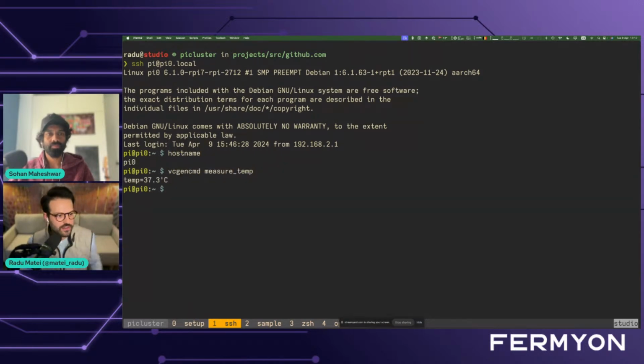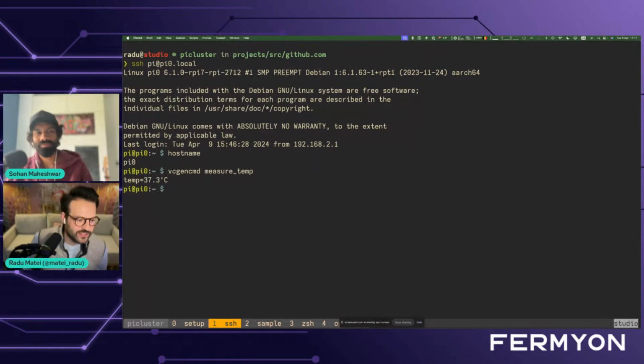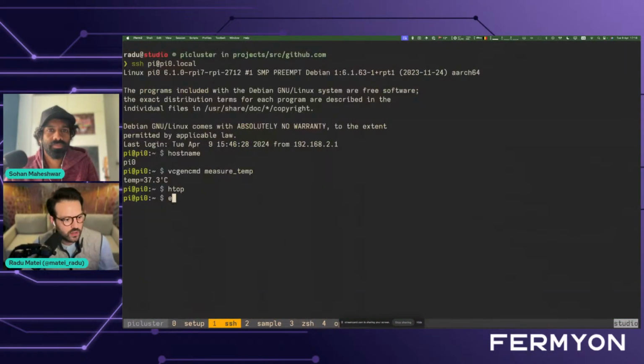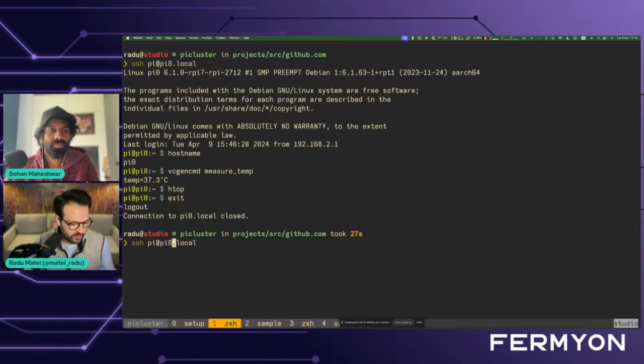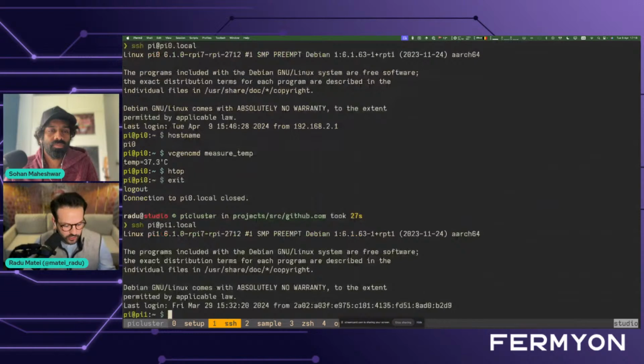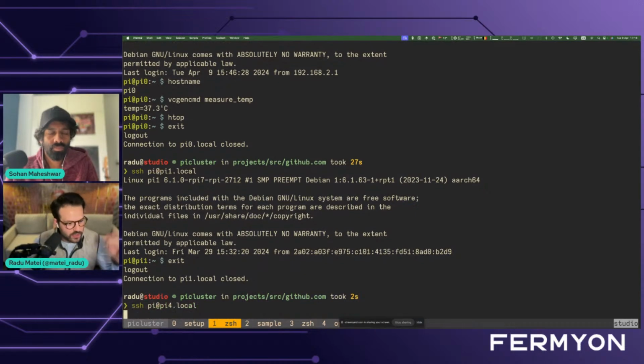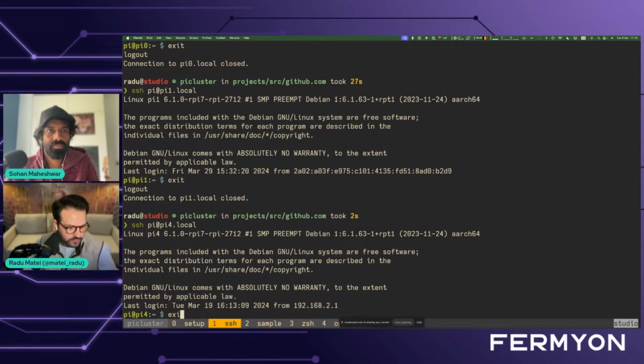As I mentioned, 37.3 degrees Celsius is the current temperature of Pi 0, which is the control plane node on my cluster. You can now go through the setup, assuming you can do the same thing and log into every single node, 1 through 4. In my case, Pi 0 to Pi 4 are the host names that I set up for everything.